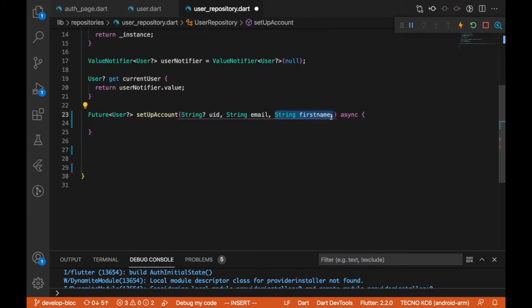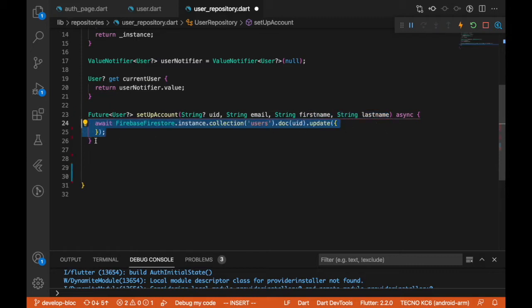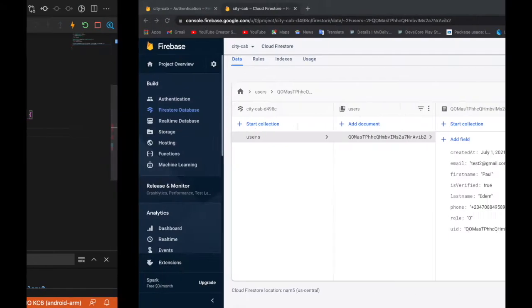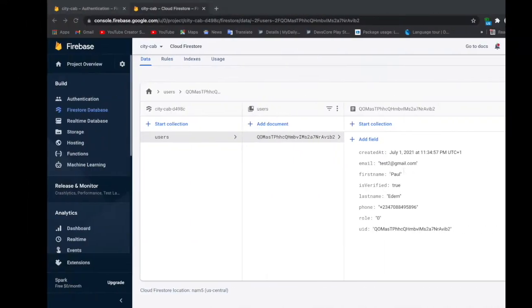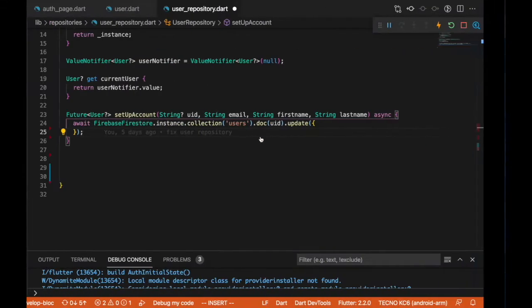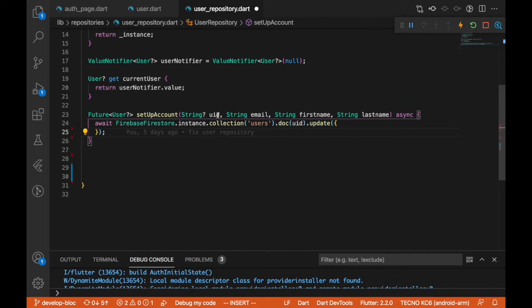The third is first name, the fourth is last name, and we are going to do Firestore instance collection pointing to this collection, and the document, which is the UID. We are going to add whatever UID here into here and update it.